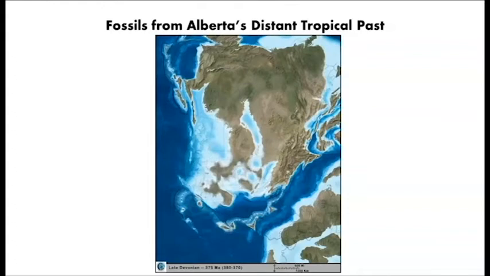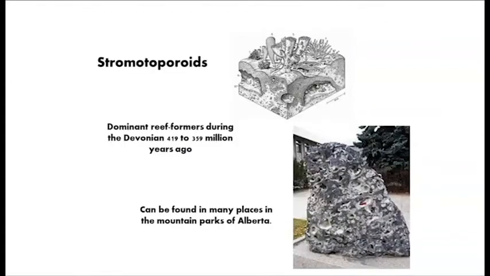And in those shallow tropical oceans, just like today, these places were great places for coral reefs or reefs to form. In this case, there weren't many corals. They were dominated by things called Stromatoporoids. Now, these are a form of ancient, extinct calcified sponges, and they are really important to Alberta's history. You can see a little schematic here. They didn't look like too much. They're just kind of these bulbous, almost upside down bowl shaped forms. They took on a variety of forms actually, but they were the dominant reef formers.